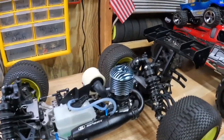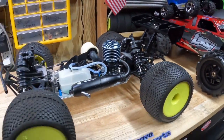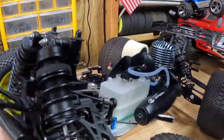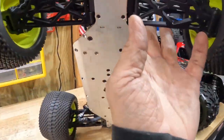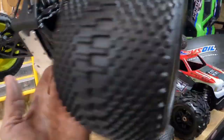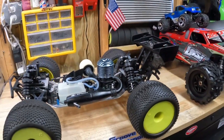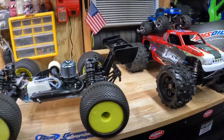So anyway, there is my LOSI Muggy platform that I will probably never run just because it is so clean. I mean, if it was beat up a little bit more, I would probably run it, but in this condition, man, it's basically an iconic shelf queen right there.